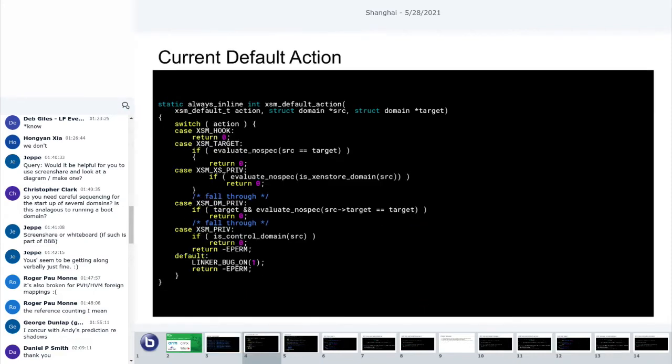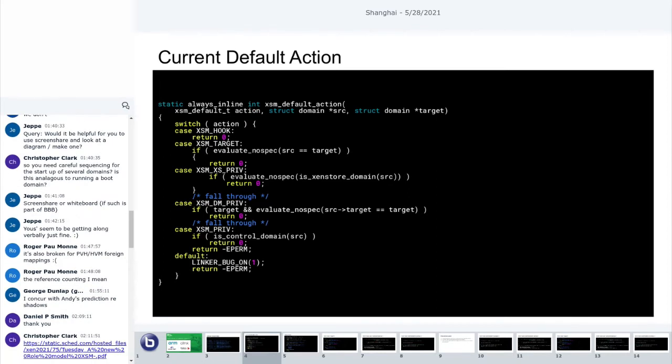So currently within the dummy policy, which is what's actually invoked whether you have XSM enabled or not, the dummy policy is always involved unless you turn on XSM and use an alternate policy. So the focus was on converting all that to a very well-defined role-based solution.